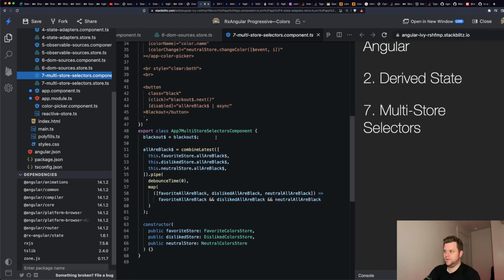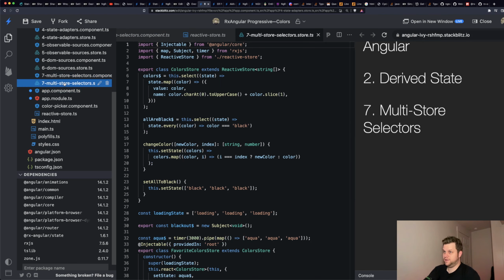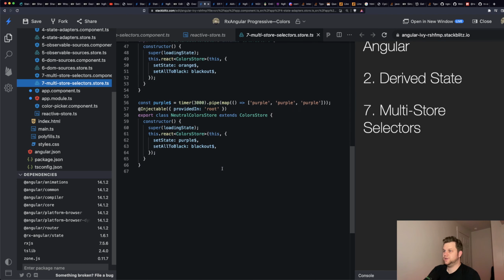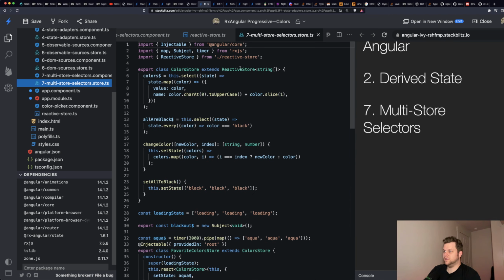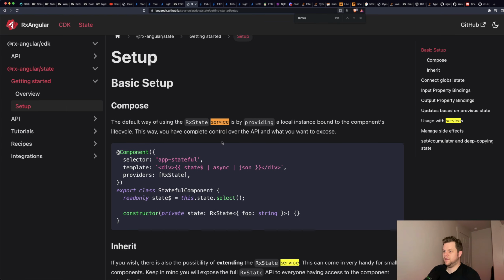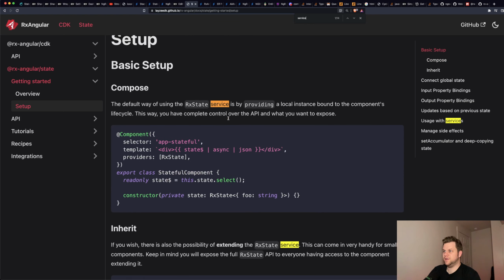So I'm just going to do the vanilla thing first, not going to do this reactive store here. So I will remove this dependency, and I will look at examples with RxAngular, figure out how to do this here. They have this basic setup in a service.